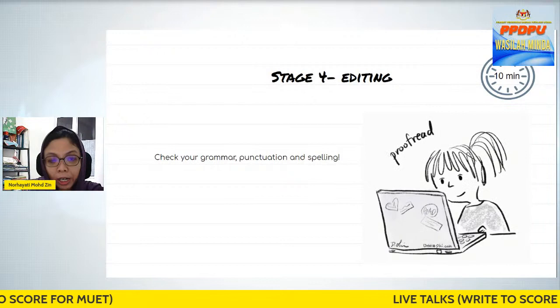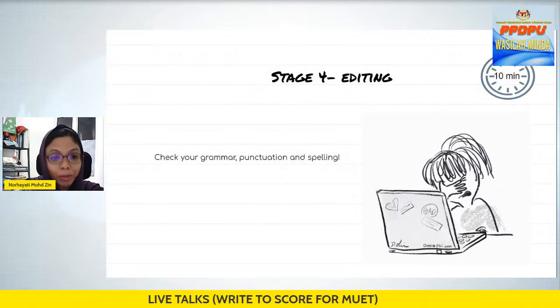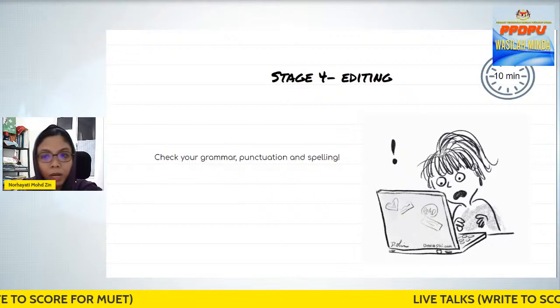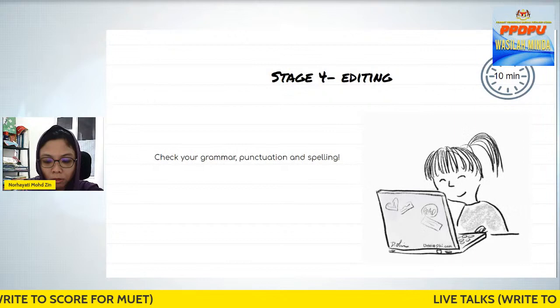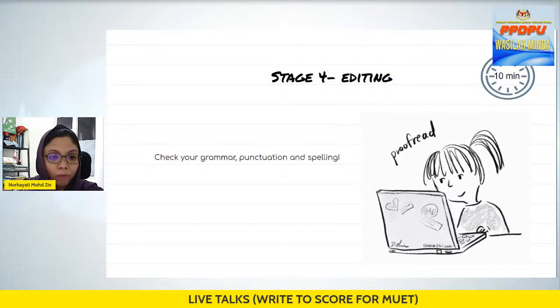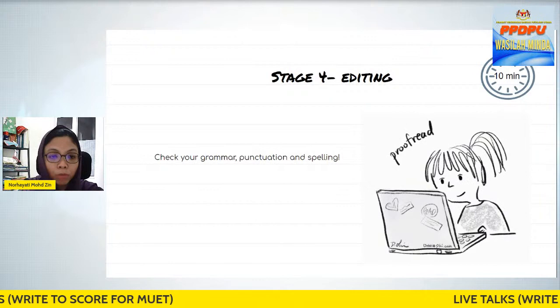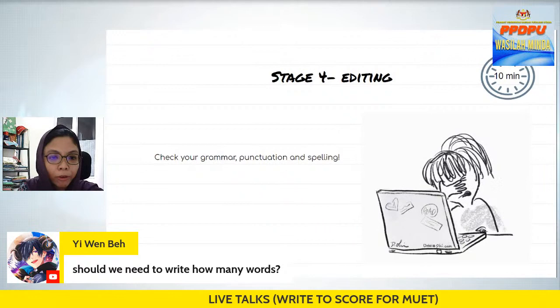Now, another thing that you have to remember: when you sit for the exam, you might have a preference. Some of you might like to start with question one, and some with question two. If you start with question two and get so excited, thinking it's easy, and you write more than 250 words, that would definitely take your time from question one. So it is best to stick to what we have requested. 250 to 300 words should be okay.